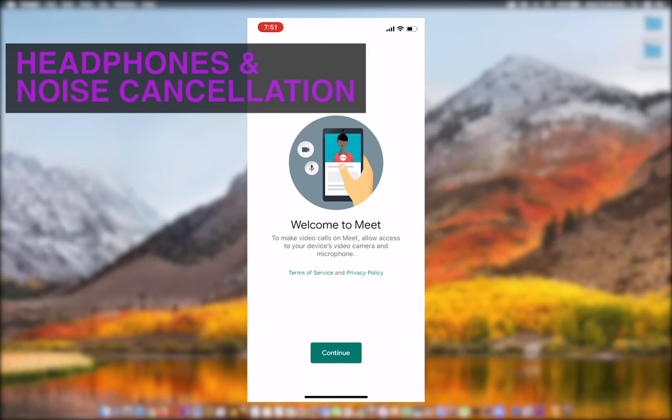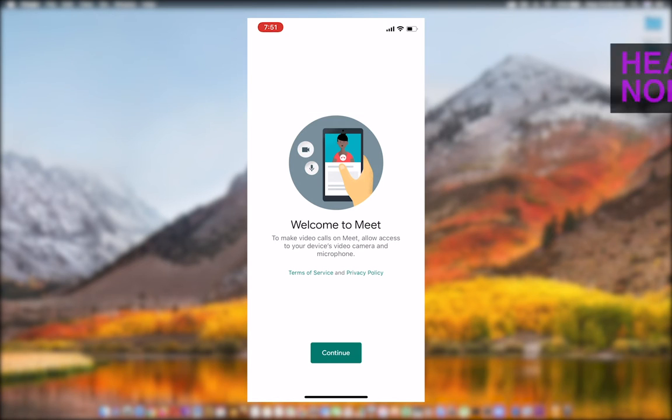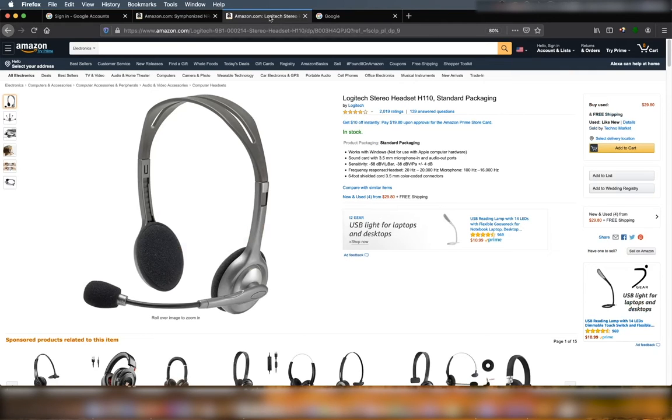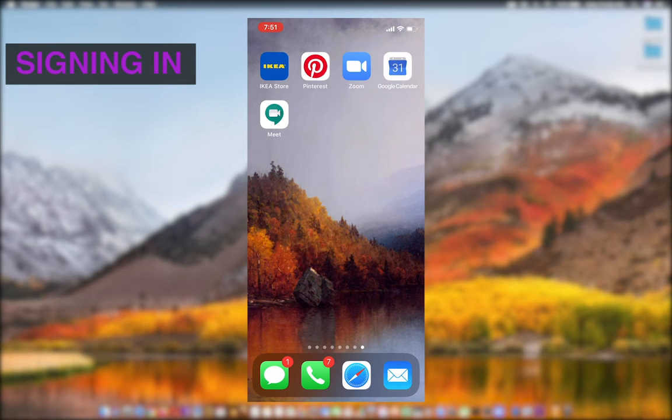And before you get started with any video conference application, it's also worth keeping in mind that the issue of background noise and noise cancellation is handled very differently depending on the software and device that you're using. If you plan to be doing a lot of video conferencing, you may want to consider purchasing a pair of headphones that also has a microphone attachment, as that could help minimize the background noise that could be coming from your device.